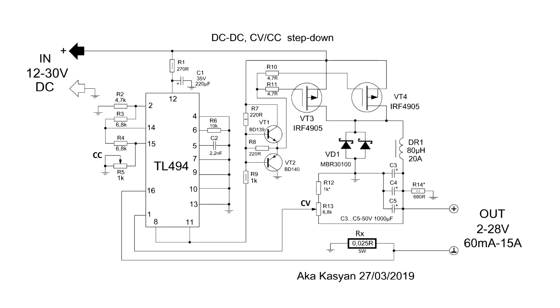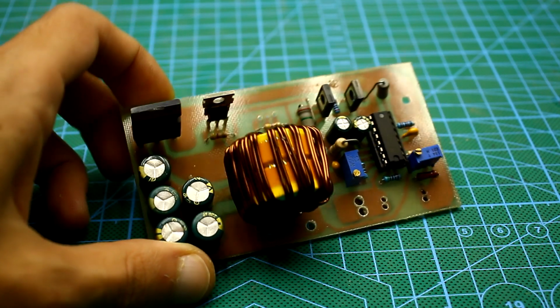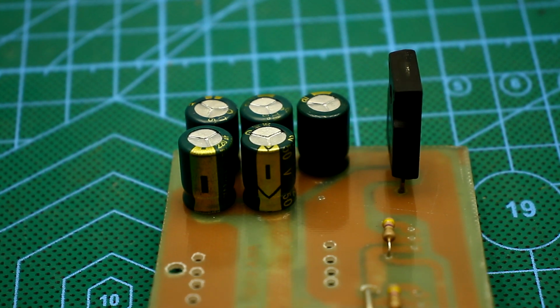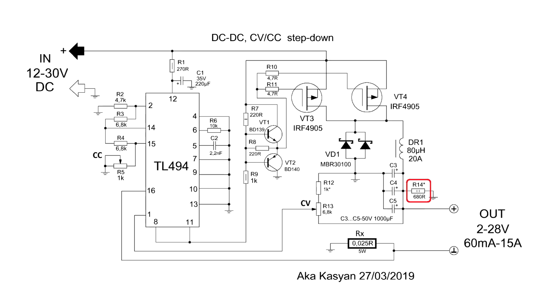A load resistor at the output is used to quickly discharge the output capacitors. Without it, the voltmeter at the output will respond with a delay. This is due to the fact that when the output voltage decreases, capacitors need time to discharge, and the resistor will quickly discharge them. The value of this resistor needs to be recalculated if a voltage of more than 24 volts is applied to the input. The 2 watt resistor is selected for a margin of power.